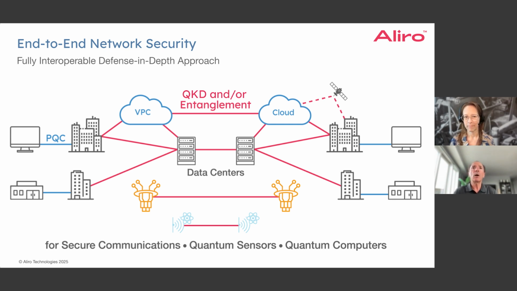So, again, if you have a software stack that can work with lots of different types of hardware at the bottom, then you can pick and choose. You could build a basic entanglement-based network for less than $1 million. You might spend $3 million, or you might spend $5 million, or you might spend more than $10 million.